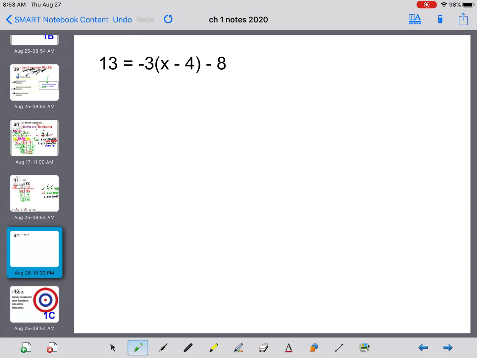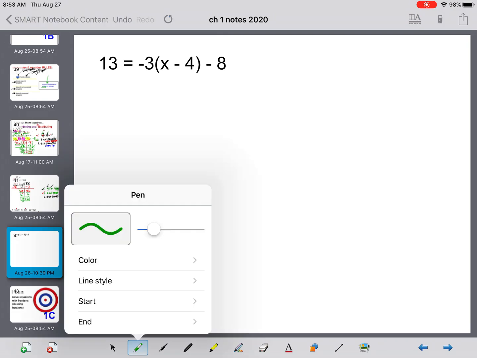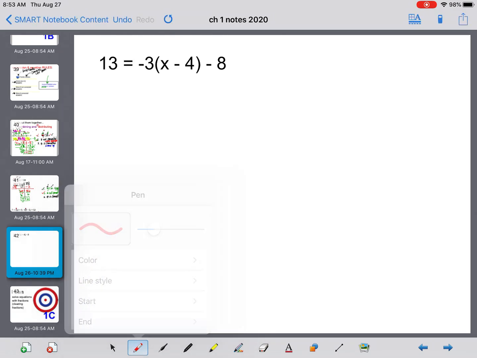This one, I'm not going to rewrite the notes. Hopefully you've been writing down all of the steps on your own and that you have them in your notes to reference. So this one, the first thing I'm going to do is identify where the terms are in my equation here so I know what I'm working with. The first thing I want to do is distribute or share the love. So I'm going to share the love, -3 times -3. I always write it above because then I'm looking right at this negative and right at this term that's inside here.